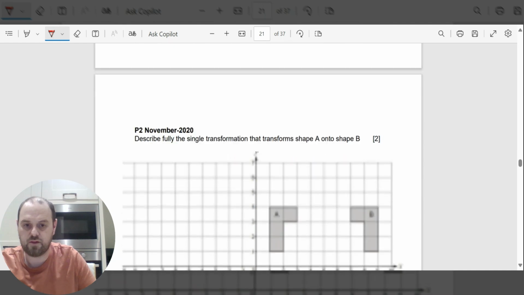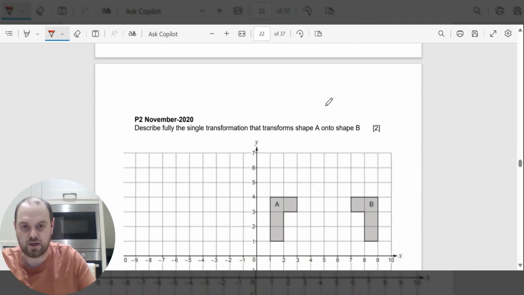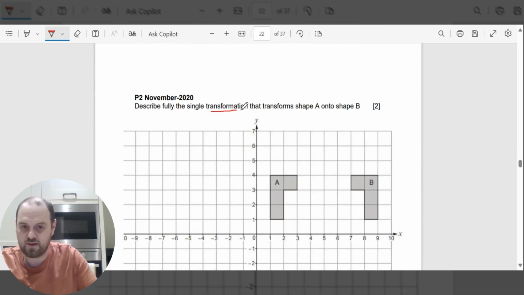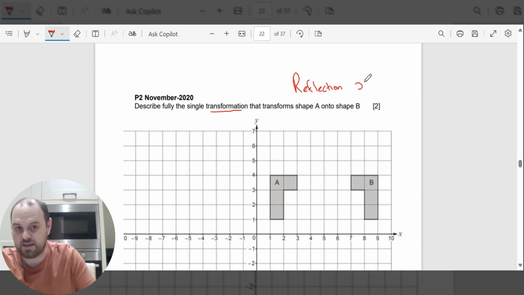And a fourth chance here where you've actually got to just get 2 marks. So again, what is the transformation this time? Well, you'd have to spot that this is a flip, but the word we use for flip is reflection. And if it's a reflection, you need to be saying what the line is. Is it x equals something or y equals something? Well, it looks like it's there. I'm not going to write it. You tell me what line that is, right?